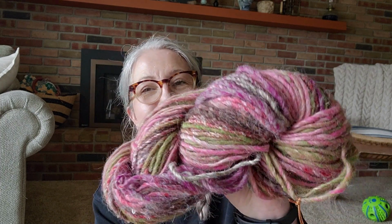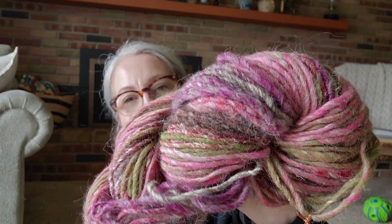And then I got this one, and I think I got this one because it has Angora in it. This is wool, silk, cashmere, alpaca, Angora, camel, and mohair. So this is quite the blend of fiber, and it's super squishy and soft. I don't know what, like I said, I wish I would have gotten more. Ooh, those look kind of pretty together. I wish I would have gotten more of each of these, but I only got one skein of them. I was trying not to go too crazy in that place. I could have very easily gone crazy. So I don't know what I'm going to do with those. I might add them to something else.